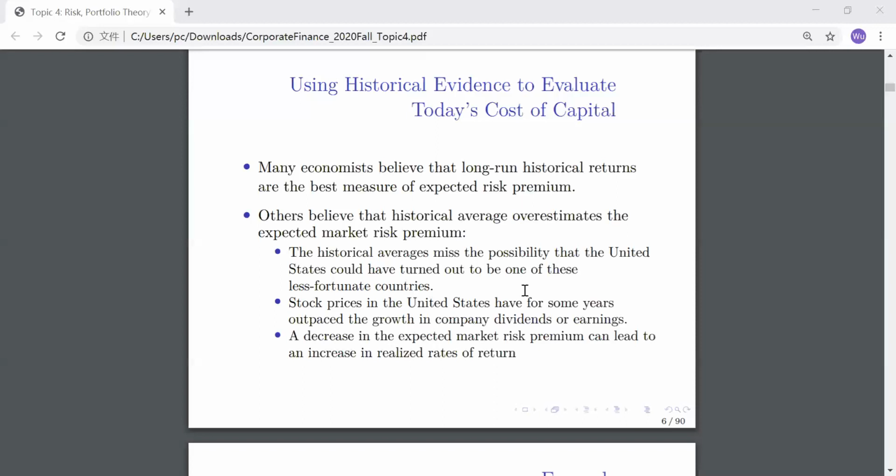For example, you know the company has been doing well in the past 5 years, right? But when you make a prediction about the future, you don't want these 5 year past returns to be just coming from luck. That is not a good prediction, because if the 5 year past return is just coming from luck, then if you make the prediction about the future, in most cases it will be inaccurate, because we know that luck cannot be counted on, right?